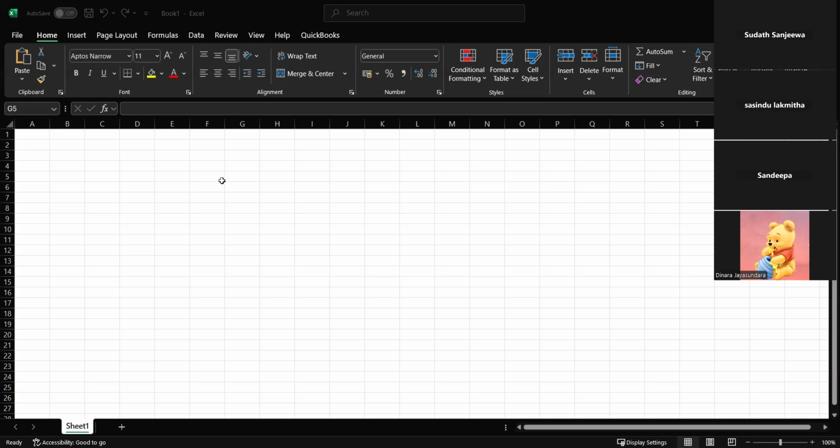So normally we are working with Microsoft Excel as an electronic spreadsheet. We use electronic spreadsheets mostly to do our calculations and accounting purposes.